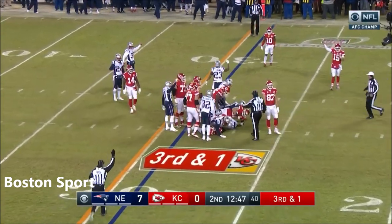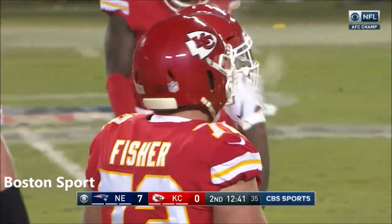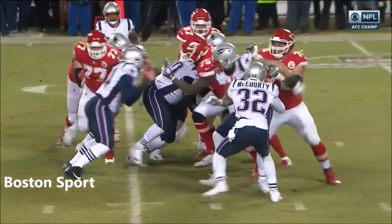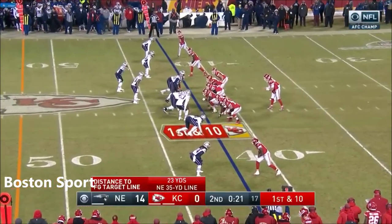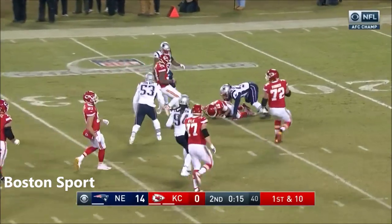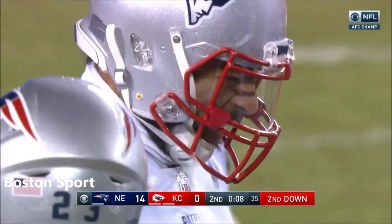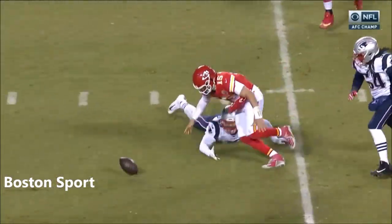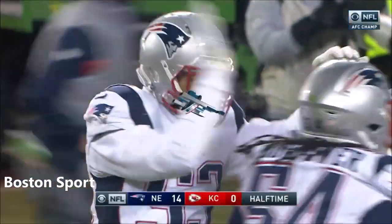And the Patriots were on him, and they're going to keep him short. Would you think about going for it here on your own 29-plus? You really can't — it's so early. Bringing out Colquitt, and they turn it on. Finality brings focus for this team, and they know it's that time of year. Mahomes has the ball stripped by Van Noy, and he's able to recover it back at the 25. Oh my gosh. That's huge that he recovered it, and that's going to take us to the half. Bill Belichick has taken this defense and they're playing their best game of the year against the best offense. Unbelievable half by this Pats defensive team — that goes as a 15-yard loss. The Chiefs in the first half with a grand total of 32 yards.